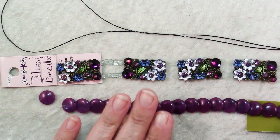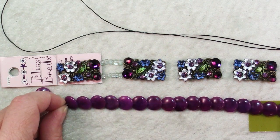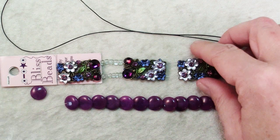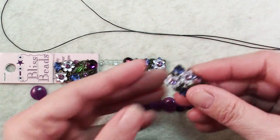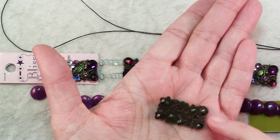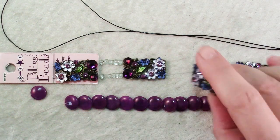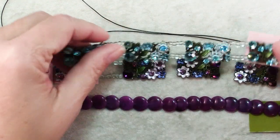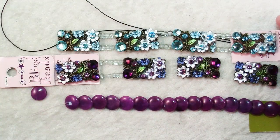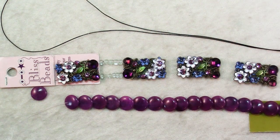So it's great when you see a bead or a component at your craft store that has already done a lot of the work for you in making it look really interesting. The other things I found — these are at my local JoAnn store — are just these metal components. They've got double channels on the back and they've got crystals added, and they're antiqued with some pretty painted flowers. You can find them in lots of different color ways. But what's really nice about components like these that you can buy already made is that you can very quickly make a really nice piece of jewelry.